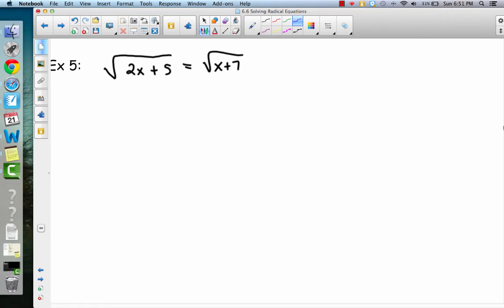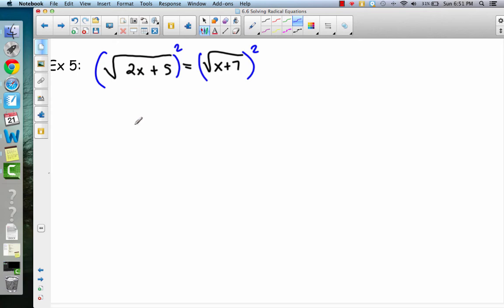This is one that's really nice. If you've got square roots on both sides, you are going to do the same thing. Obviously, there's nothing you can move over to one side or the other to make it easier. So what I would suggest doing is just getting rid of those radicals as quickly as possible. So how do we get rid of a square root? We square both sides. Well, what happens in this case, since you're taking it to a power on both, and both of them are square roots, they're going to cancel on both sides.